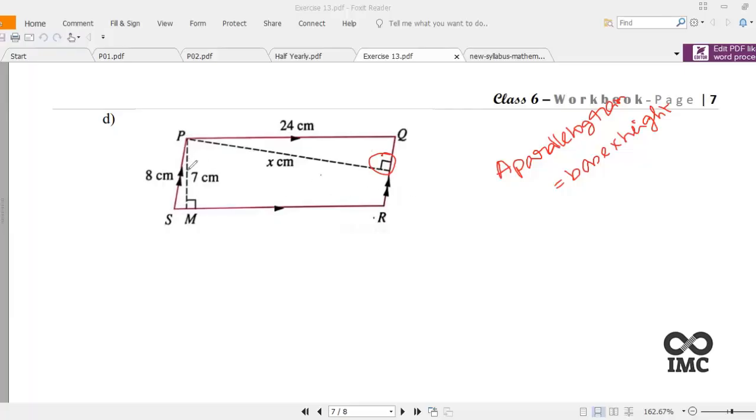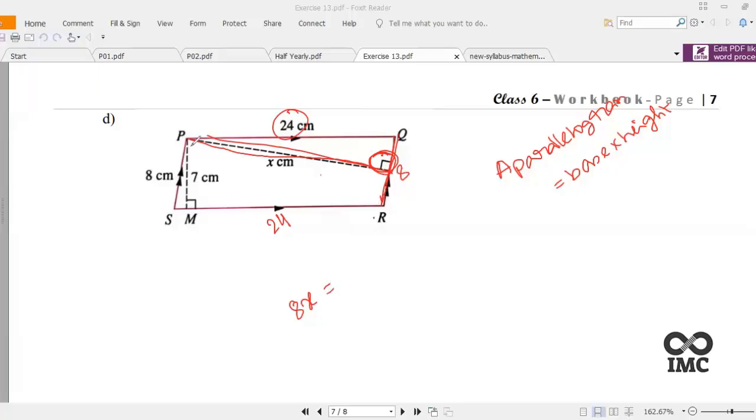So in a parallelogram, we know that by the definition, opposite sides are equal and parallel. If this one is 24, it must be 24. If this one is 8, it must be 8. Then we can say the area of the parallelogram can be written as base multiplied by height. 8 multiplied by x, so 8x. This is the area of the parallelogram in one way. Look, base, height. How can you identify? Because of this 90-degree sign.